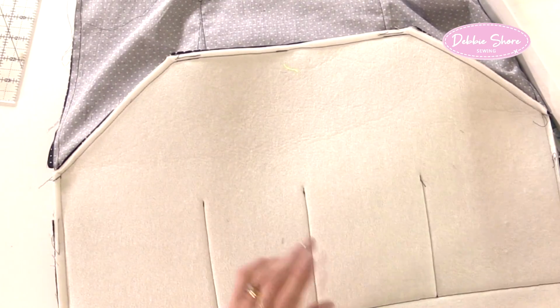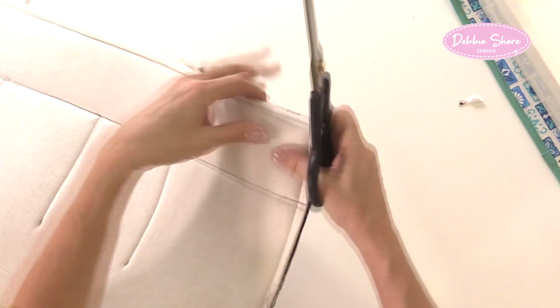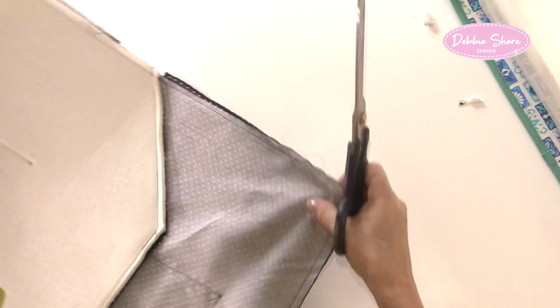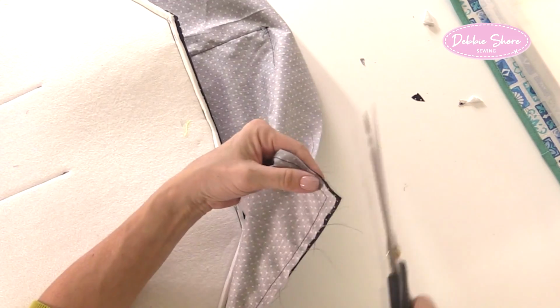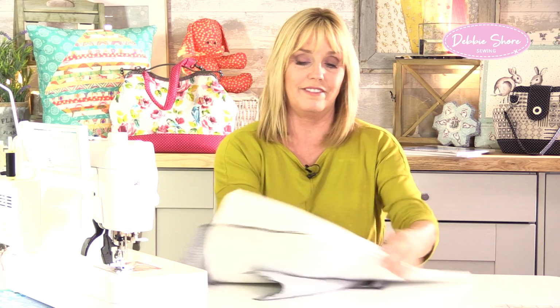Now I am going to snip across the corners here, so not too close to the stitches, but just to cut down a little bit of the bulk as I turn it the right side out. And then we'll turn the whole thing through.